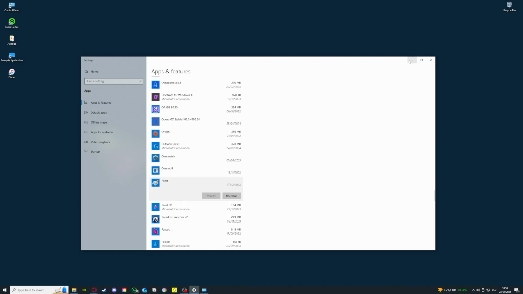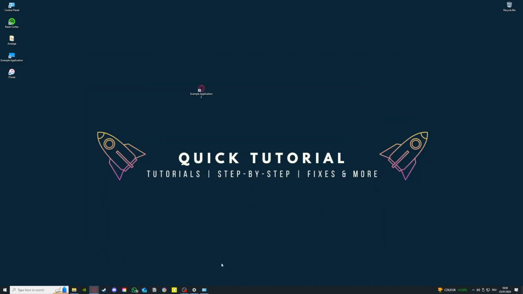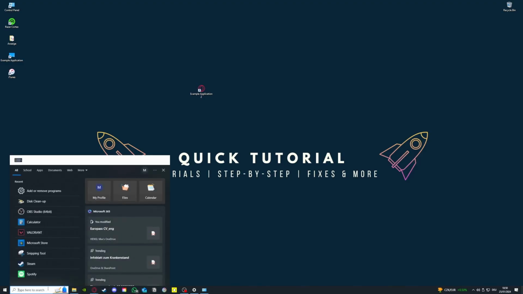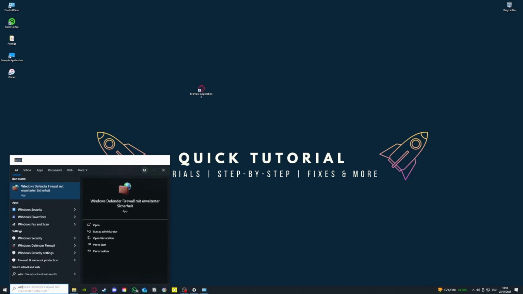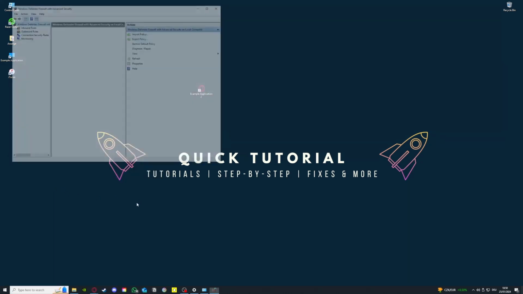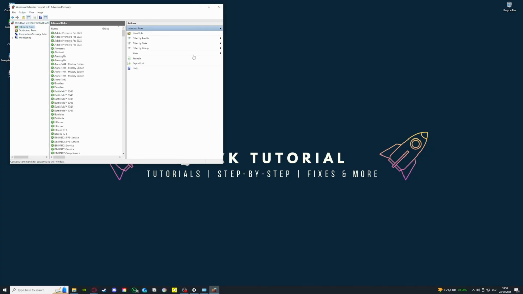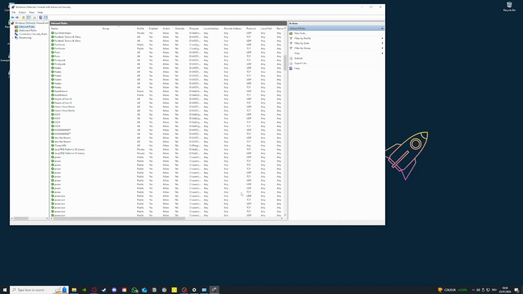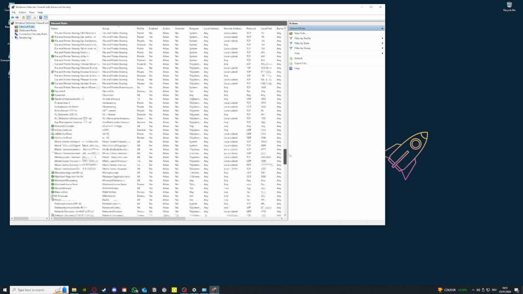or scan for viruses and hardware conflicts. All of that I can't really show you because everyone has an individual firewall. For example, I'm just using Windows Defender. I can show you a quick example. You type in Windows Defender, and for some reason it's in German because I'm not from the US, but yeah, it's English here. You can search for rules, or for example for any prevented action.